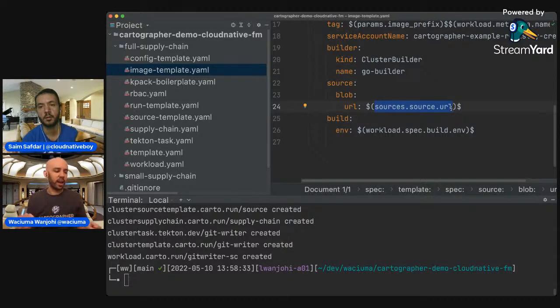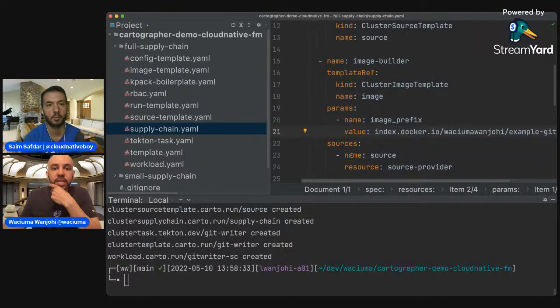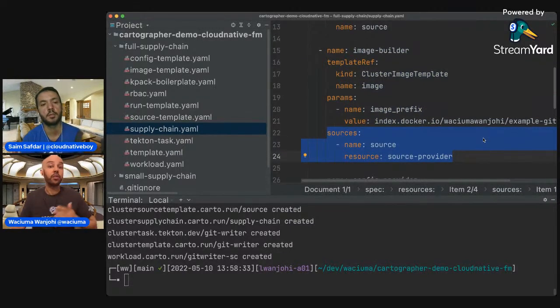It said there's going to be information that the supply chain is making available to this template. In the case that we saw earlier, we said, hey, actually, let me pull up the supply chain. We say, hey, this template, we will provide it with a list of some sources. And here we're not providing it with anything else. We're not giving it any other images or configs that are available.